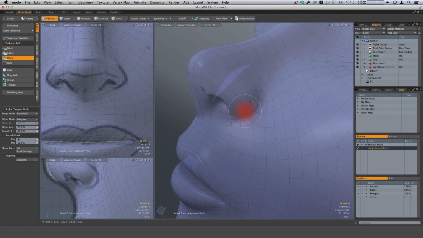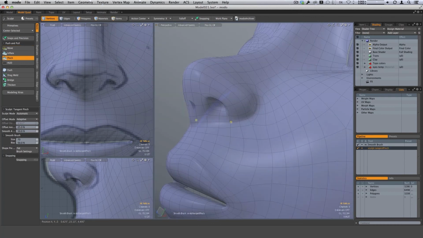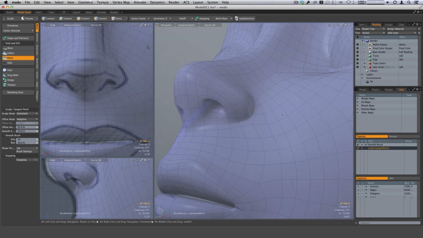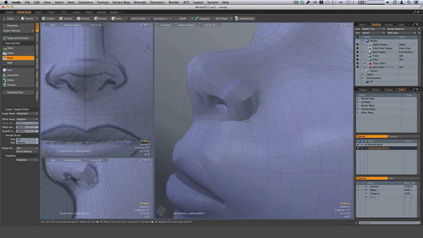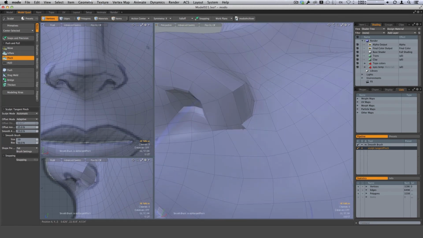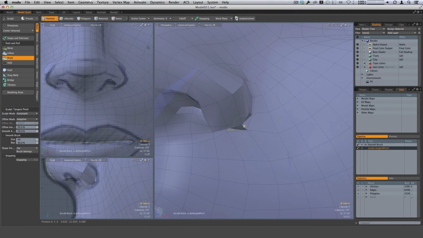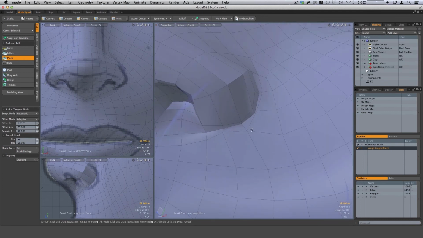I'm going to grab the pinch tool, and this is an area that I really want to pull together. Notice that the pinch, when I resize it, I want to affect this area right here. So I'm making that pinch, I'm resizing by right-clicking, and just dragging to the left or to the right. I'm going to make it a little bit bigger than what I need, so it'll grab those points. And you can see how nicely it just tightens things up. Okay, again, you don't want to get too tight. This is probably not the cleanest spot right there, so I'm just going to smooth that out a little bit.